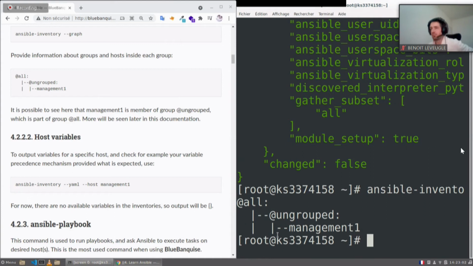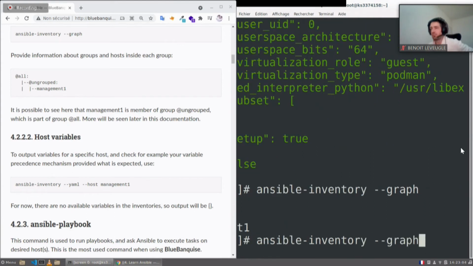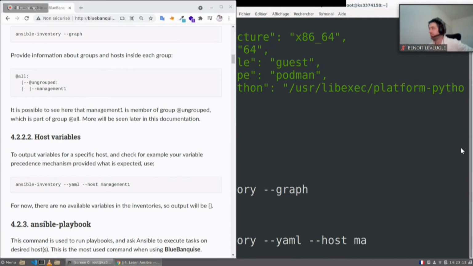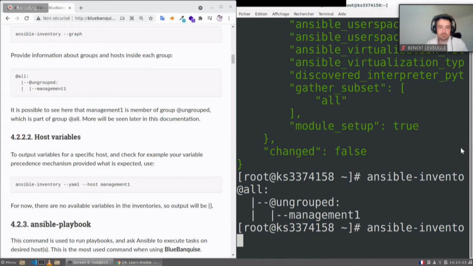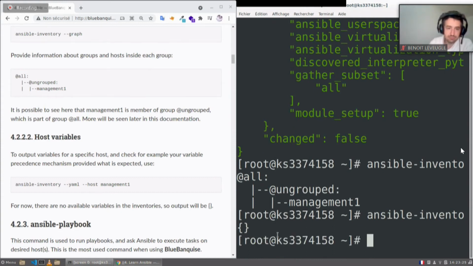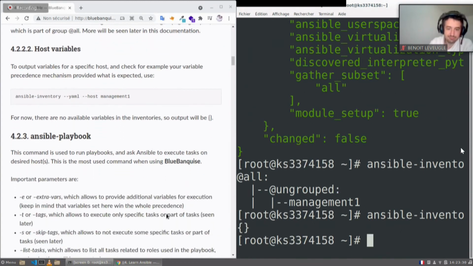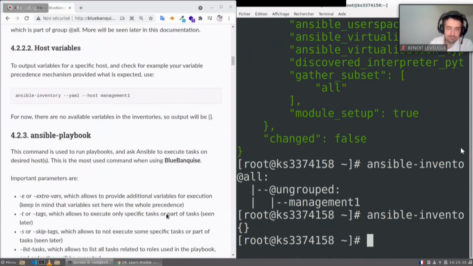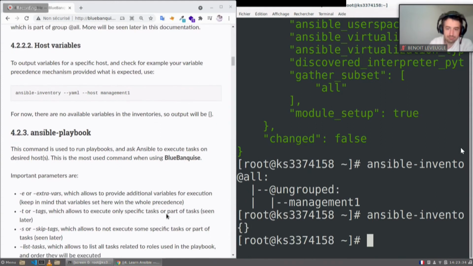If you want to try, let's just try this. Yes, to run playbook, we don't have any.